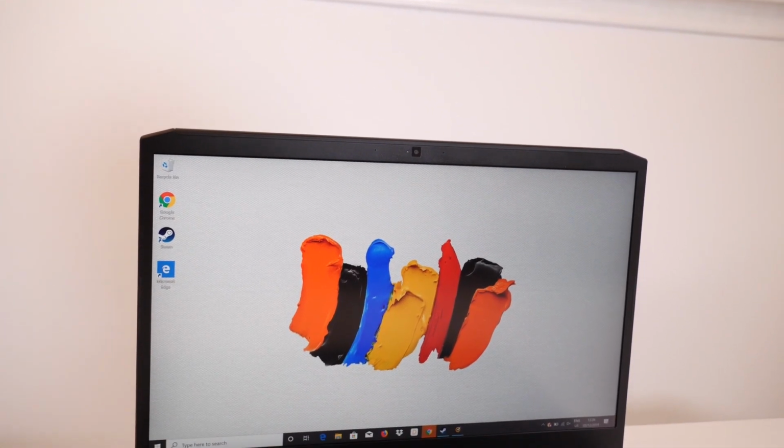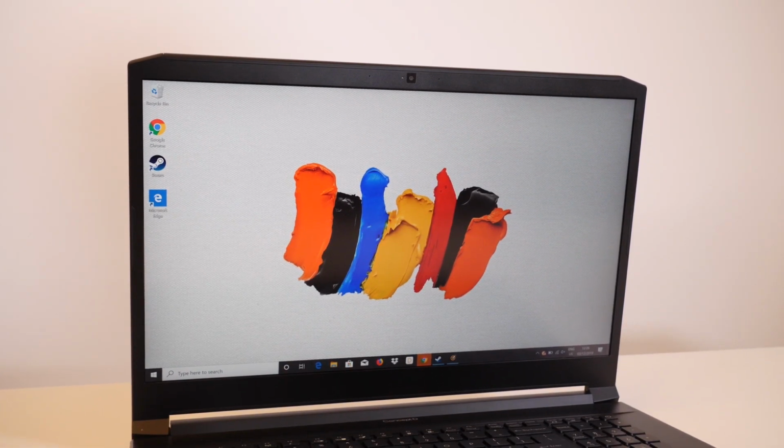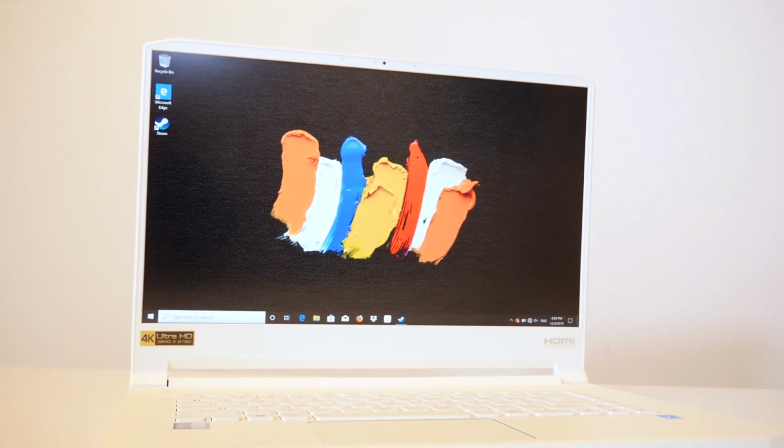So I'm going to be going through the four main differences of the Concept D devices I have in front of me today. And let's start off with screen, because this is probably one of the most important features of the Concept D series. So the only real difference here is that the 7 Pro comes in the screen size of 15.6 inches, and with the 5 Pro here, you have a screen size of either 15.6 inches or 17.3 inches, which is what I have in front of me today. So really, it's up to you on size, but either way, you get to enjoy the same specifications.